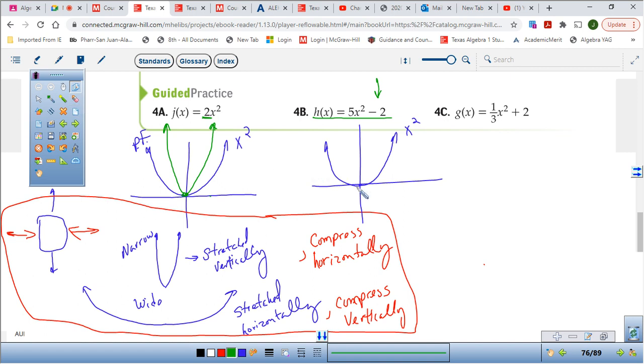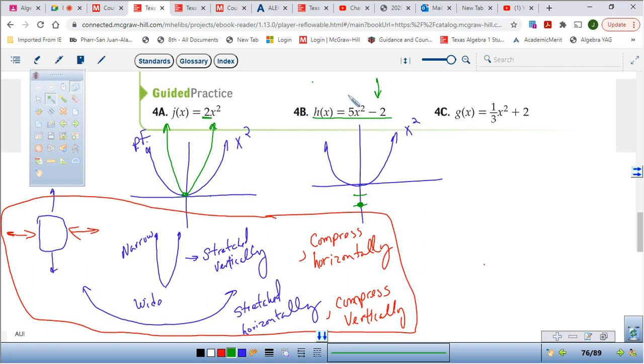It goes down 2. So my vertex goes down 1, 2. I'm not lying to you. Now, is there any right or left? Any right or left? I'm going to say no because you don't see it like this. You don't see it like that, right? So yes, that one goes down 2. My vertex goes from there to there.